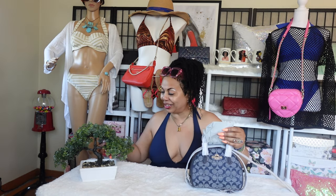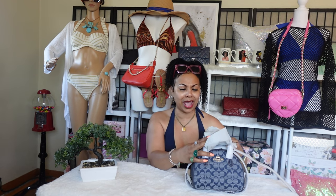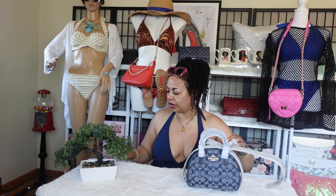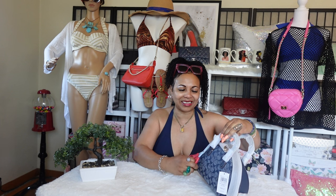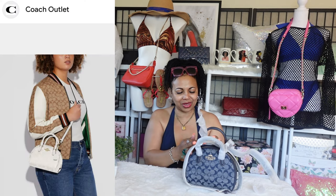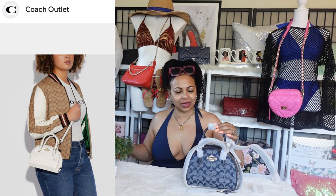I'm ready to undo this baby so I can start using it. I've had her for a little while — went like a whole week and wasn't able to carry her. She's too tiny a bag to carry to work, but I could use her as an additional bag with my Coach Signature double handle tote in denim — use this as a side bag. Sometimes you have to carry two bags, you ladies — you know how we do at work, how sometimes we carry two purses. Or I could just use it over the weekends when I'm out with my family, shopping or doing something. This is a nice, fun bag — I love it, it's so cute. It's like a bowler style bag.